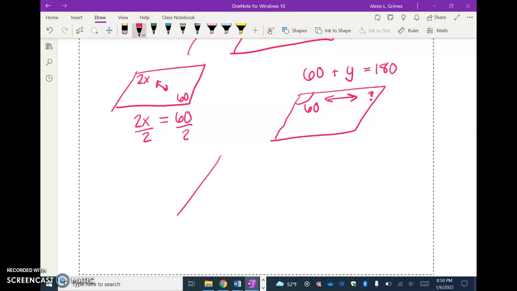The last thing you might be using is your diagonals. Remember, if I tell you this part from here to here is 5, you should be able to tell me this other side. You also might have questions where it tells you this angle. You should be able to figure that out too. You'll be doing that on your practice.